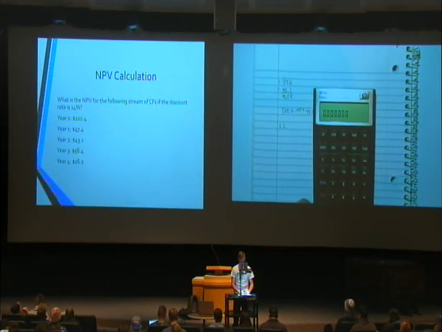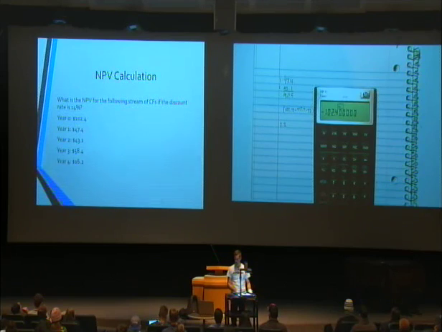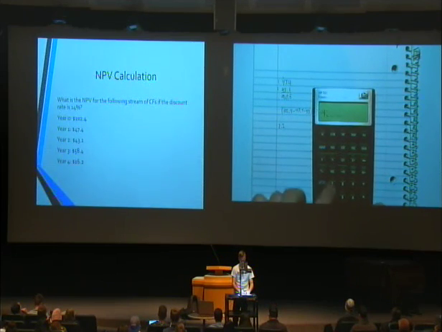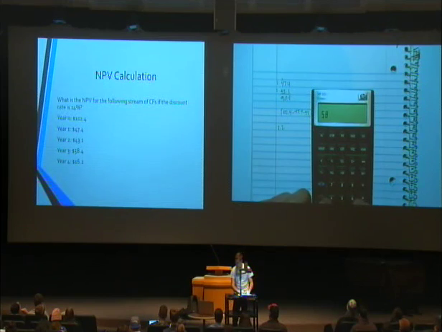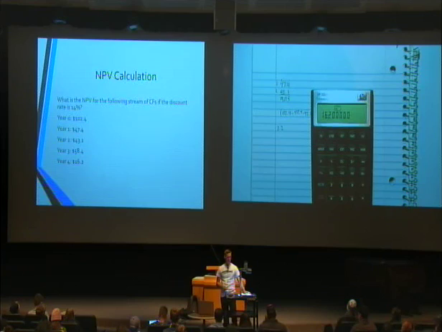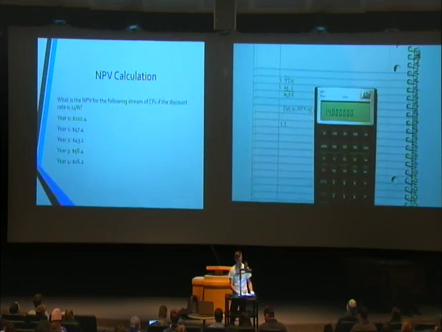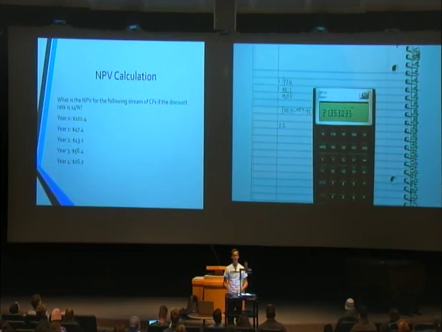And what we do is we take year 1, 102.4, and make sure that's a negative, and we plug that in for our cash flow at time 0. Then we plug in the other ones, 47.4, cash flow at time 1, 43.1, cash flow at time 2, 58.4, cash flow at time 3, and 16.2, cash flow at time 4. It says we have a discount rate of 14%, so we plug that in for our discount rate. And then solve NPV. It's going to give us 21.35.